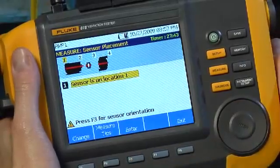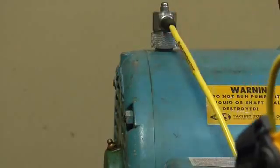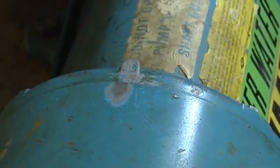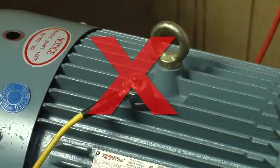For this demonstration, we first put the sensor on the motor's free end at the top, where the cable is perpendicular to the shaft. Whenever possible, place the sensor parallel or perpendicular to the shaft. Attach the sensor to a clean, flat, bare metal surface. Avoid thin surfaces like shrouds or uneven surfaces like cooling fins.